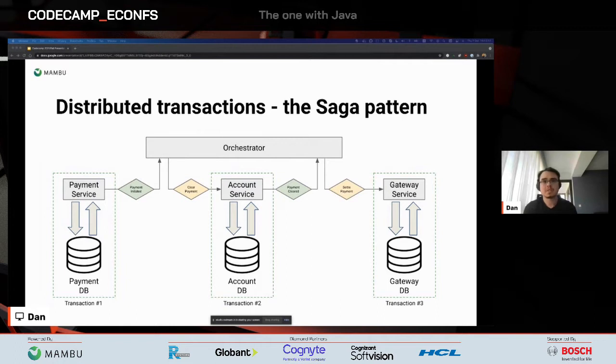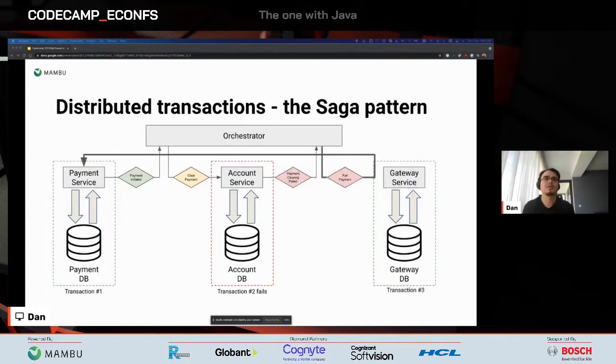What the Saga pattern means is that, given that we have multiple distributed transactions, in case something goes wrong, for example, the second transaction would fail, we will need to trigger some compensation actions in order to bring the state back eventually to the latest consistent state. So in this case, instead of going forward with the flow, if the second step would fail, we would then try to compensate the original action, which would be marking the payment as failed back through the payment service.